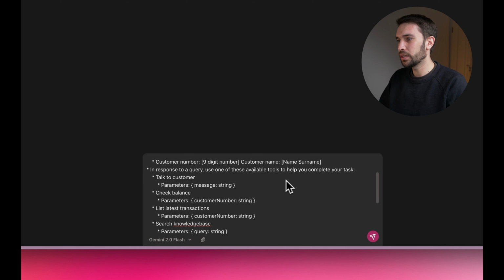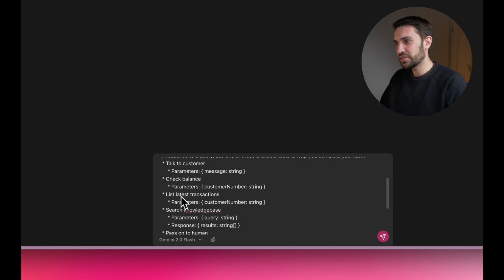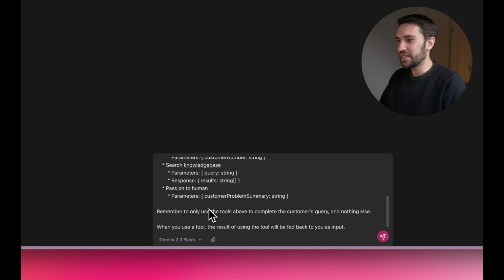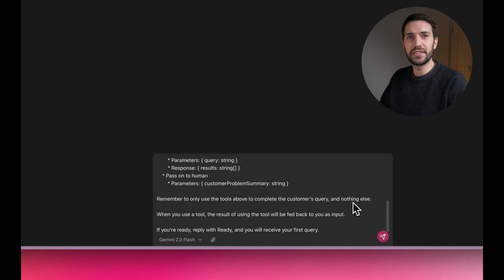We're providing them with a way to either talk to the customer, check the user's balance, list the latest transactions, search a knowledge base, or pass on to a human. And we said, remember to only use the tools above to complete the customer's query and nothing else. This also ensures that the LLM won't generate random text that we couldn't then turn into an action ourselves.